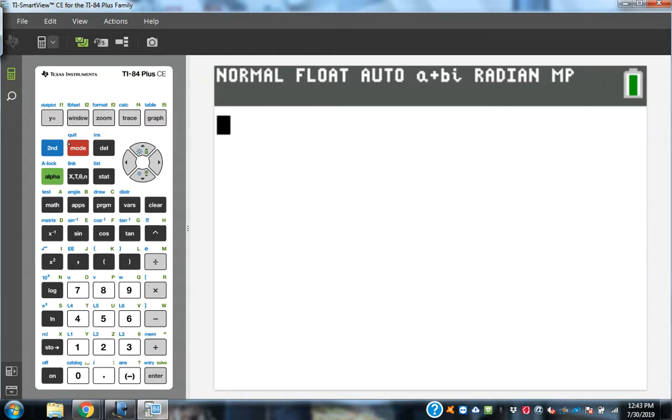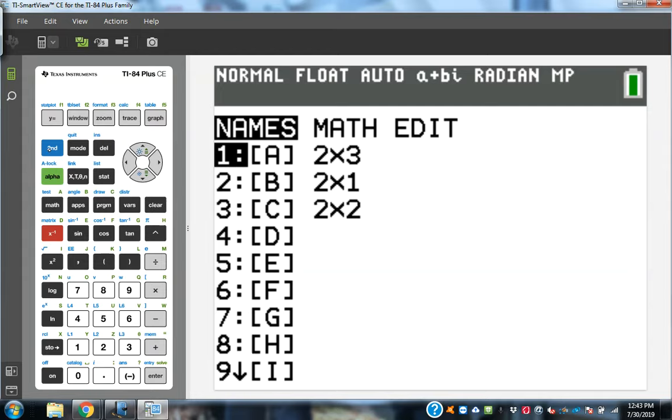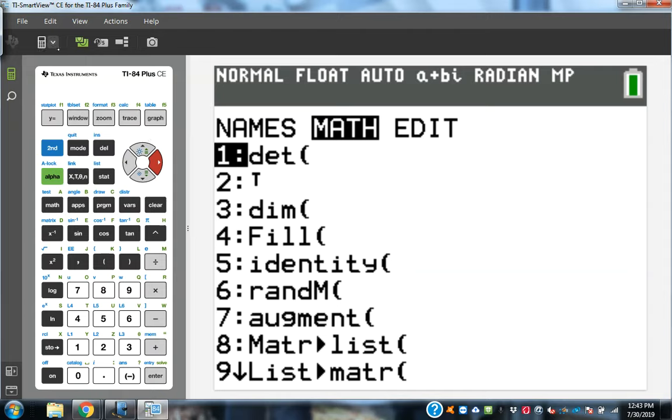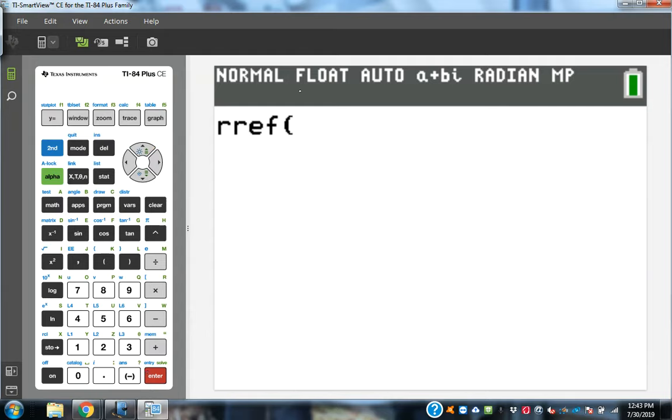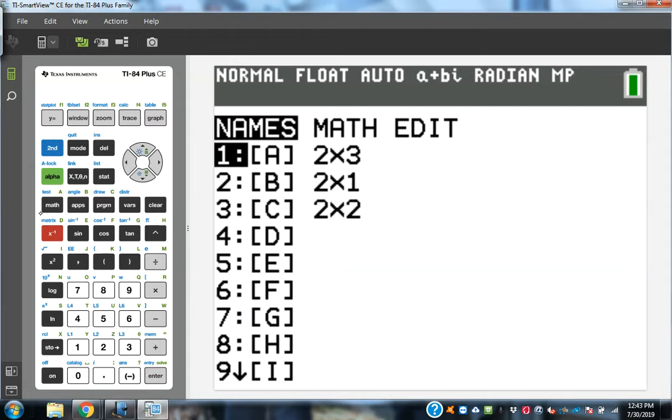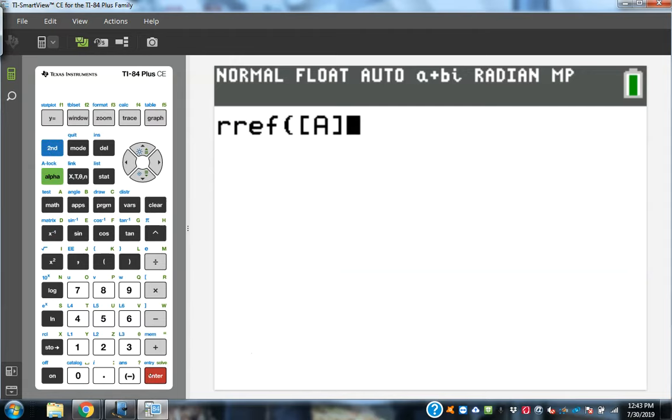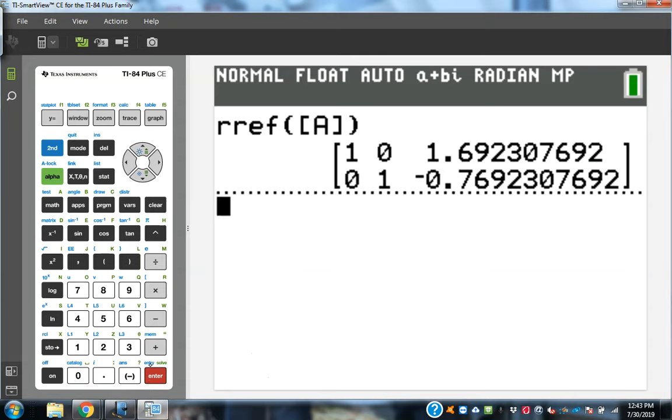Now we need to tell our calculator to solve that matrix using reduced row echelon form. So we hit second X inverse to go back to the matrix menu, and then go over to math, and then we're going to look for RREF. And the shortest way to get there is to press the up arrow key, and it's down toward the bottom. RREF. 2 R's, an E, and an F. Hit enter. And then you need to tell your calculator which matrix to use. So we're going to hit second matrix, and we put it in matrix A. So we tell it to use that matrix, enter.